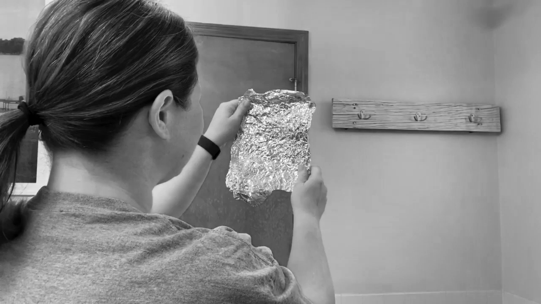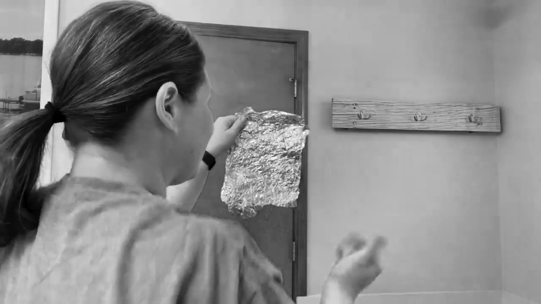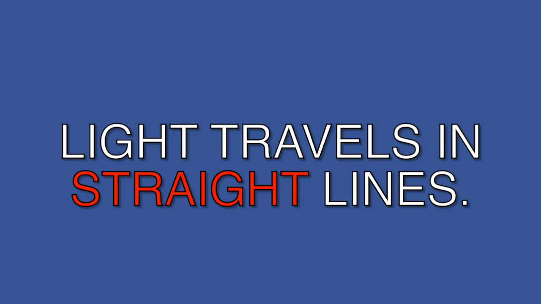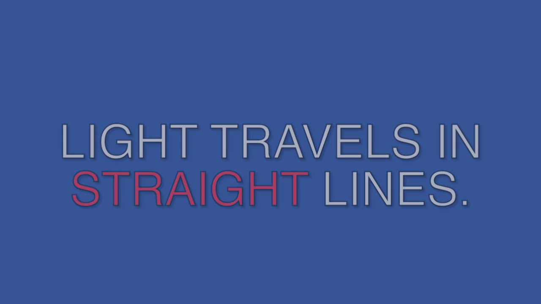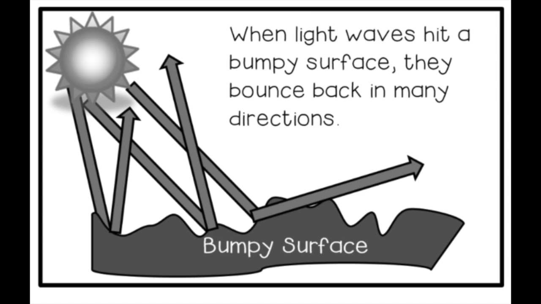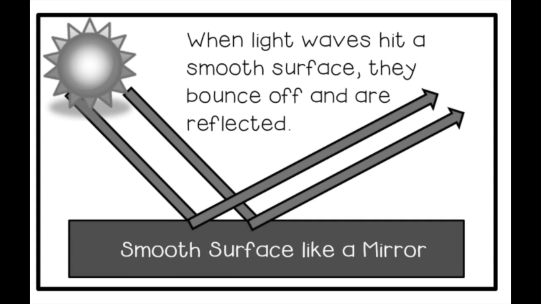So when I looked at my reflection in the crinkly foil, I actually couldn't see a thing. It was very different than the smooth foil. There was nothing there. So why did we get those results? Well, remember, light rays are reflected from a surface in straight lines. The once smooth surface is now all bumpy. Because of the reflected rays going off in all different directions, your image does not form the way it did when the surface was smooth. Your reflection has vanished.